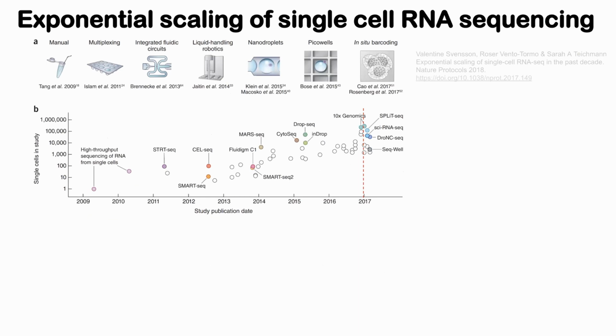And so this is a figure that was published in 2017 on this famous article by Valentine, who was at Caltech in Lear's lab and is now in Boston. And he did this really nice review of where things were, the many different technologies, and how like every other paper was just smashing through the roof, in terms of numbers of cells that were being done and numbers of the different clusters and cell types that were being found. And so this was in 2017, and this picture really drives home the point that the single cell was exploding.